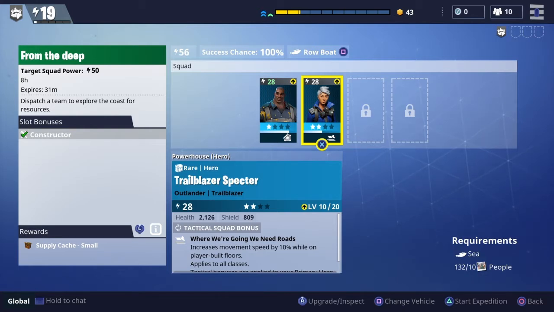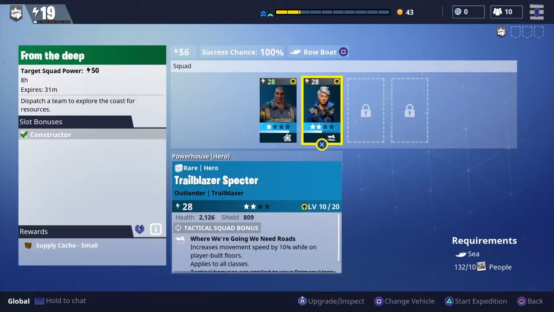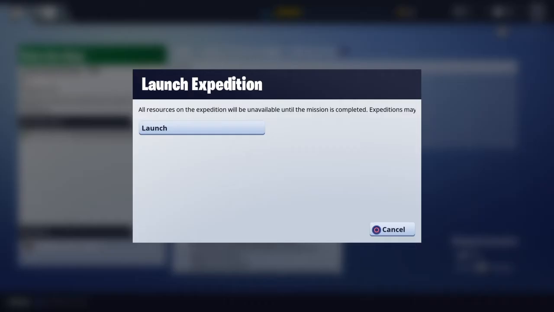It's pretty self-explanatory. And when you unlock other ways to send out squads, you can hit square, and it'll bring up your expedition vehicle. I only have a rowboat, because I'm a noob. Whatever. Start out the expedition.